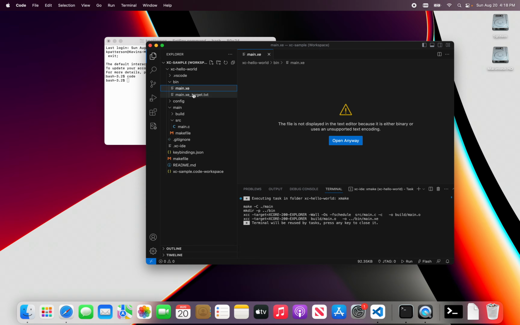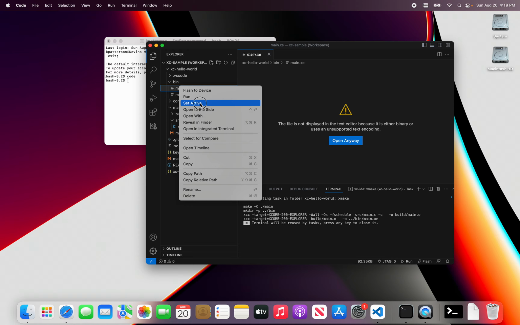If you have multiple executables, you can have multiple targets. There might be different projects that you work on that work together, but they're independent projects with separate executables. You need to set at least one executable active, and you just right-click on it and choose Set Active.